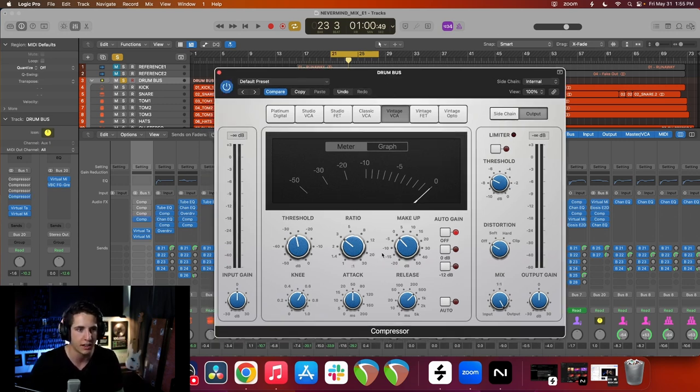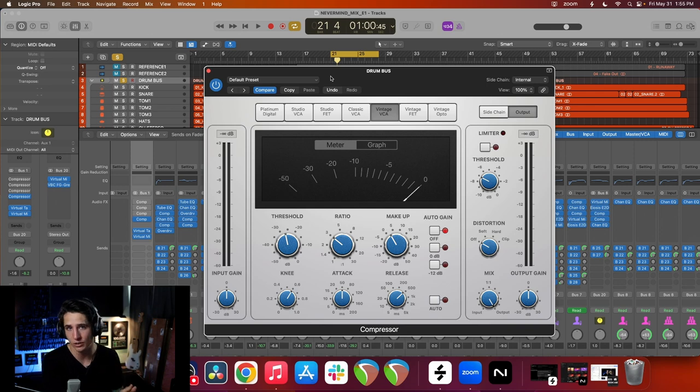Oh, actually, I forgot my makeup gain here, so. Okay, so you should have a perceptual increase of the snare and the kick, and you should also have a decrease of the cymbals. So listen to those elements as we're diving in here.